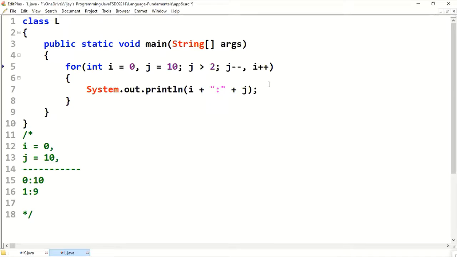If you are getting confused here, you can simply go for i plus plus, then j minus minus. Based on the j value, as long as j is greater than 2, by seeing only that you can determine the answer.